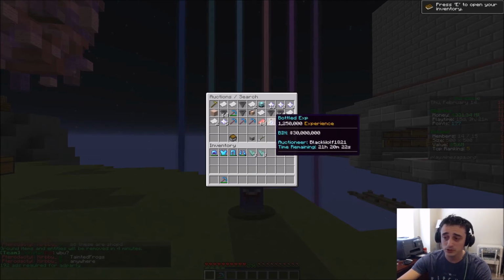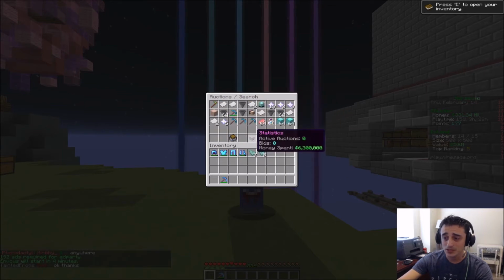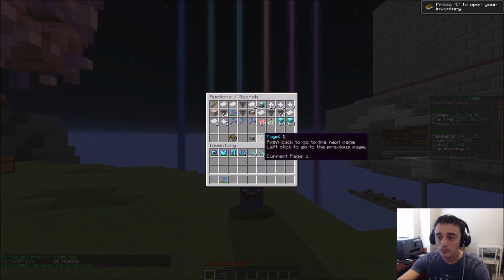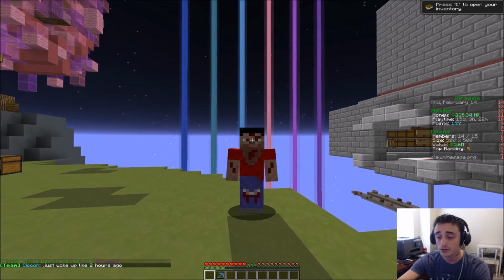So little tip for you guys. If you want to see the old auction house, go to search and just hit done and don't type anything in. But I'm actually going to say negative towards the new auction house. I'm not happy with how it turned out.